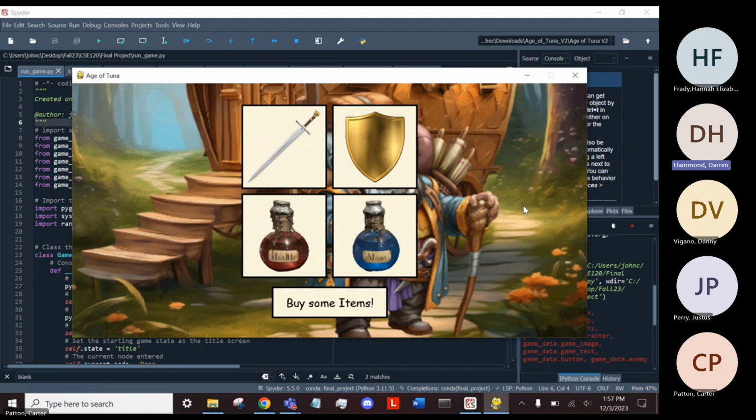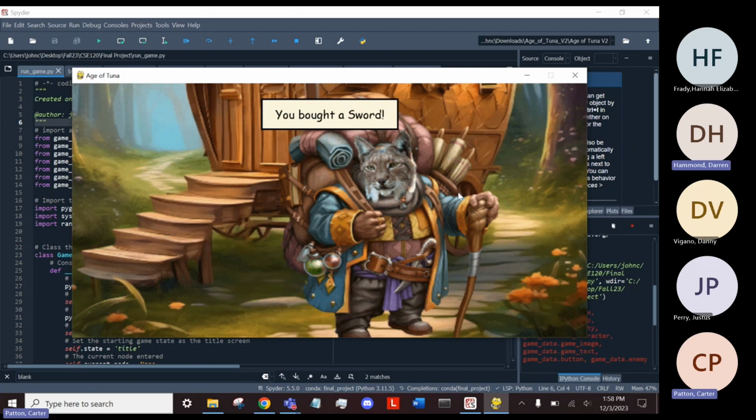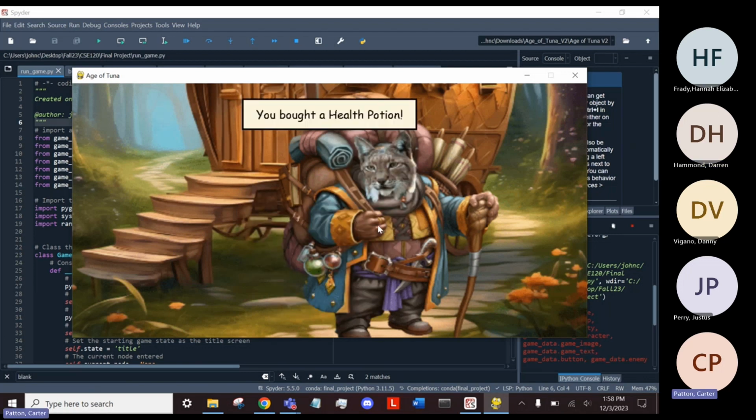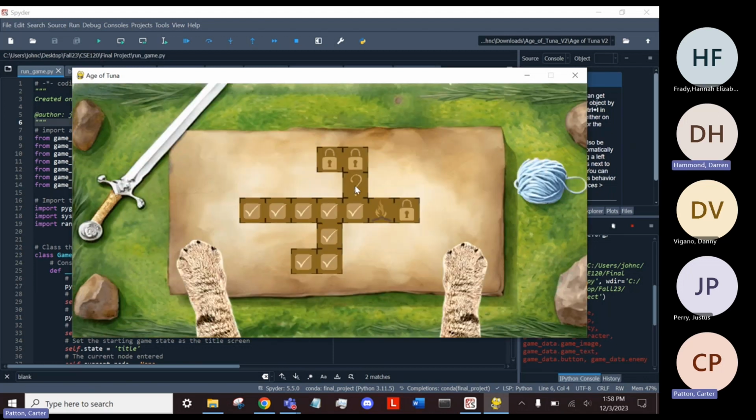So you just get a random merchant, which will give you a few items that, again, Danny created very well. You're able to buy items from this shop, including a health potion, mana potion, shield, and sword. The game gives you coins every time you win a battle, and these coins can be spent here. Every item has a specific amount of coins that it costs, but you buy the items that you want first. So if I want a sword, then it says I bought a sword. And then maybe I want a health potion, and if I don't have enough coins, then I don't have enough coins. And then we exit the shop.